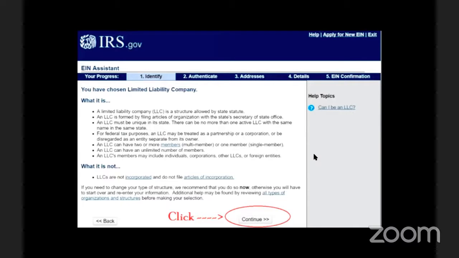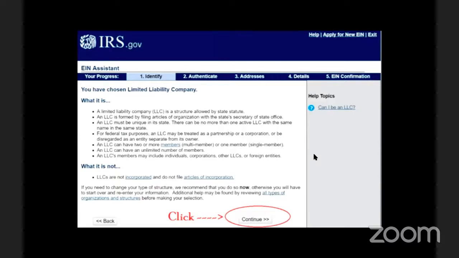Okay. You might want to research about writing an article of organization for your company, which pretty much is a statement telling the secretary of state how your company is supposed to be ran, who owns what percentage, if there's more than one member. And a member is a fancy term for an owner. Okay, an owner.